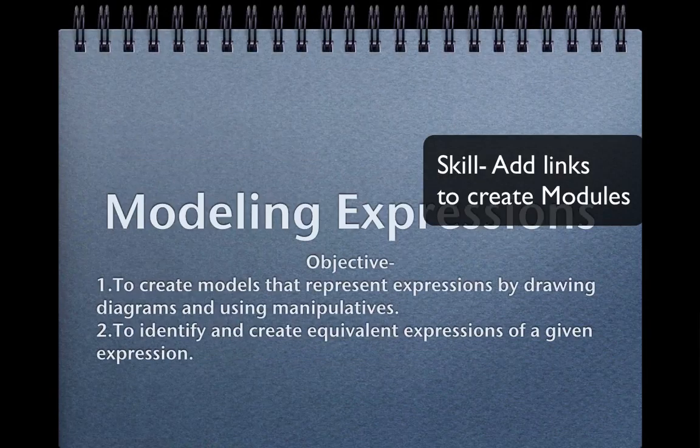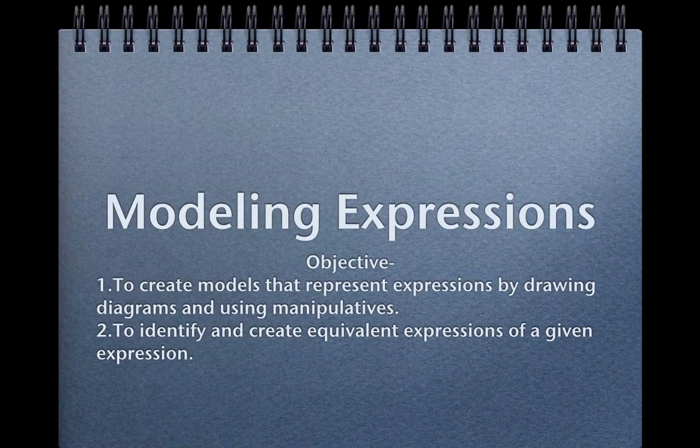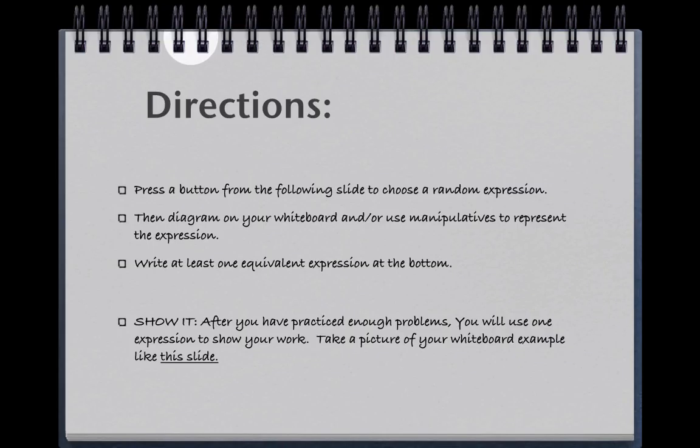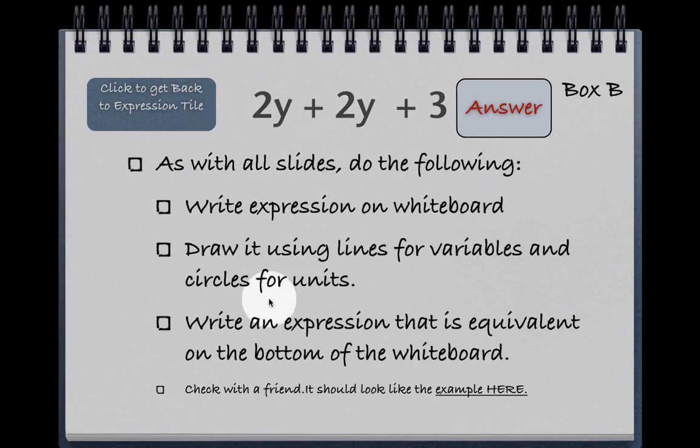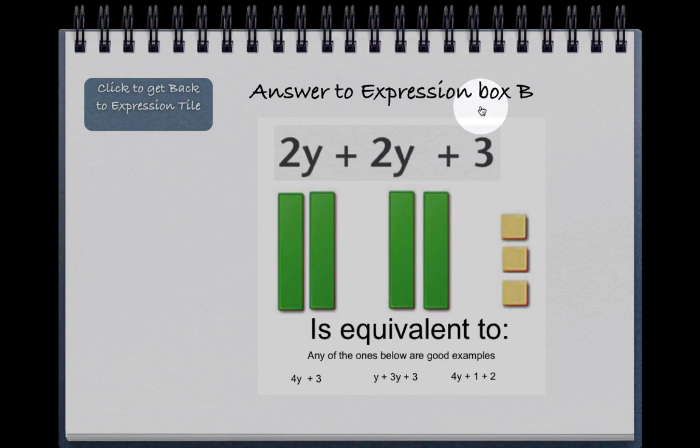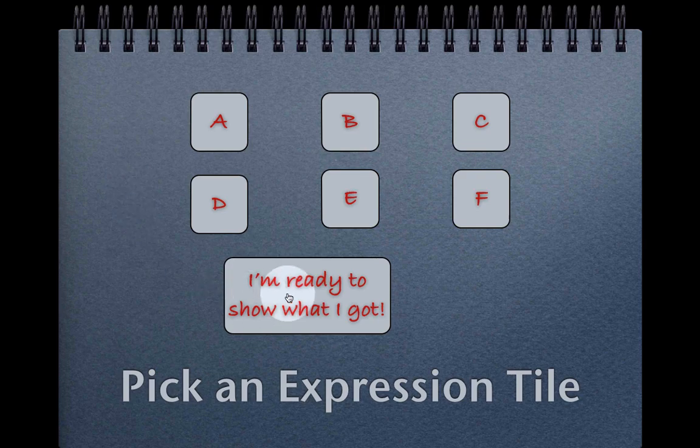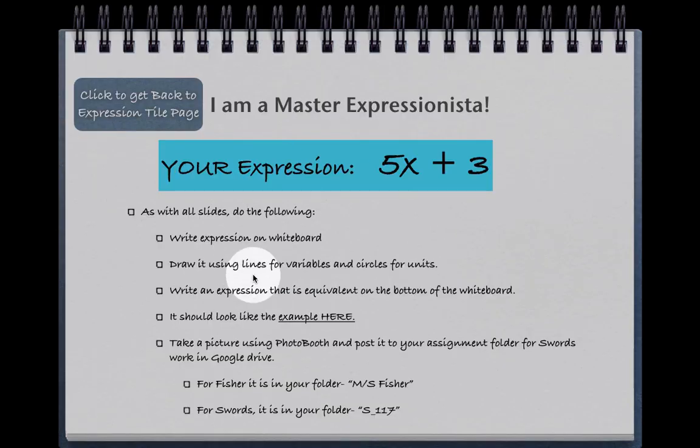Here's what we have on my example. We're talking about modeling expressions. I have the directions built in. And here's the main title slide. I can click on any one of these and it will go to a particular example. Kids have the question directions, and they have an example of what it should look like. And then when they're ready and they have their problem, they can look at the answer. And I have a link here that can go back to an expression tile. Whenever I'm ready, I can do the assessment. And it gives directions on how to submit that digitally.